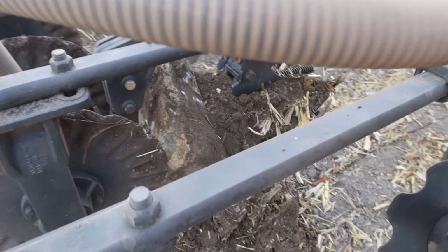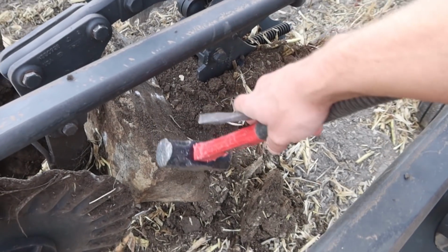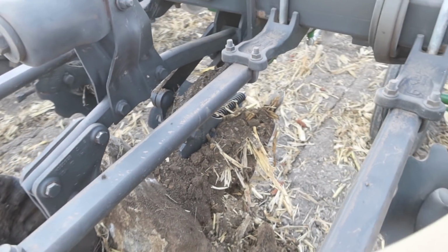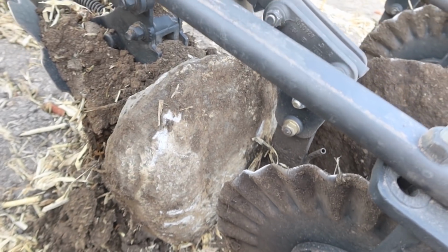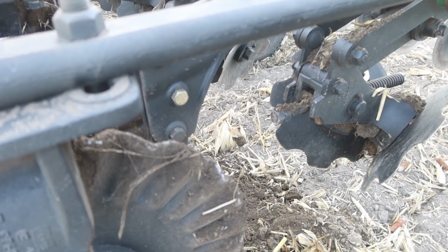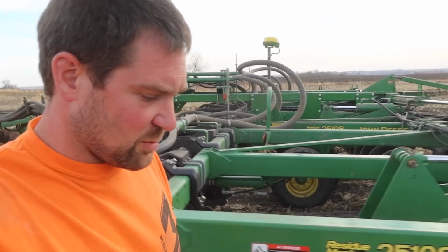Oh, got a rock. So it's right in that area there. I don't know if the camera can pick that up or not, but that's the area that the rock is in. Maybe you can see it better from this side. Oh, that was way easier than I thought it was gonna be. We'll get that one in the spring.